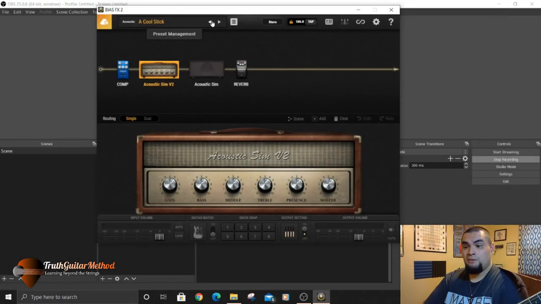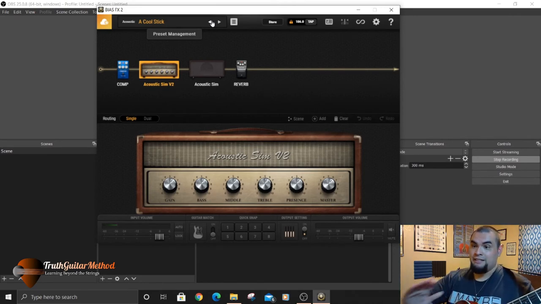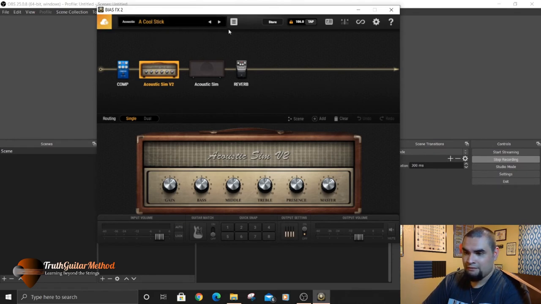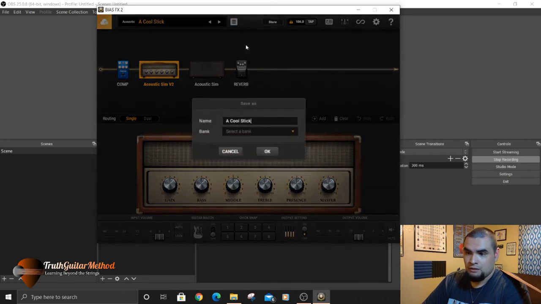Okay, so what we're going to do now is we're going to go ahead and build a good preset for ourselves, if you did have an acoustic, that would simulate a better stage presence, but not simulate an acoustic guitar. So what we're gonna do first is I'm gonna take the Acoustic, the simplest one that they have, and I'm gonna save as new. Okay, and I'm gonna name it Tester. Okay, there it is.